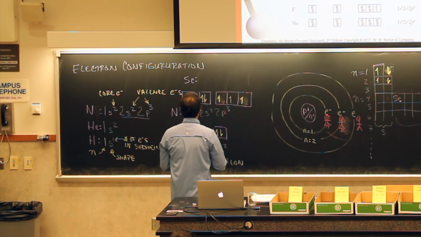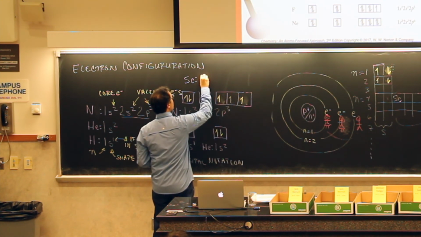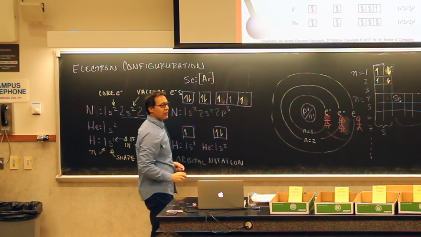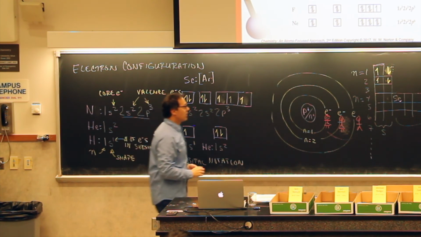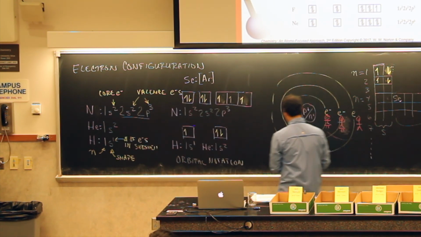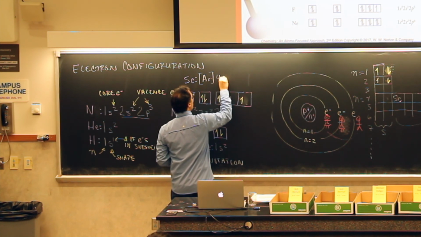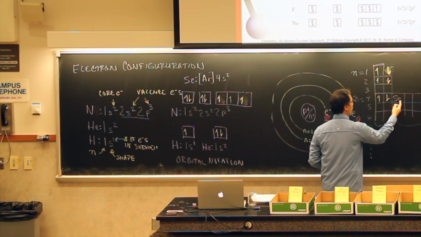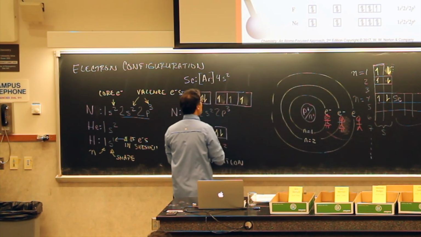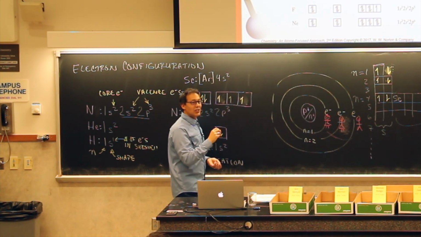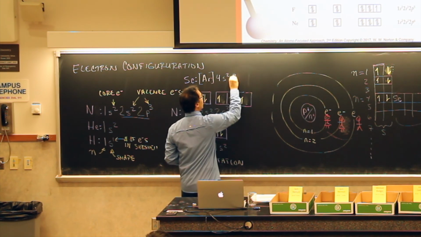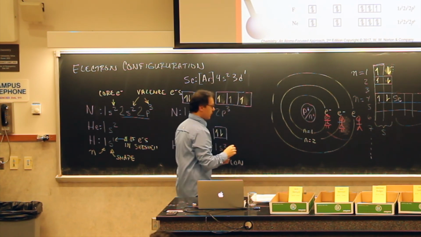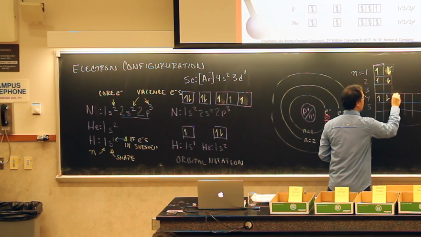Okay, so for scandium, we're going to go argon, so those are our core electrons. Then we do our valence electrons, which brings us here, so that's 4s2. Then we have 1 electron here that's going to be in our d orbital, and it's not 4d, it's 3d1. So that would be this electron here.